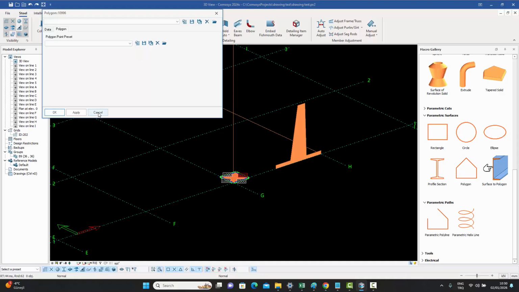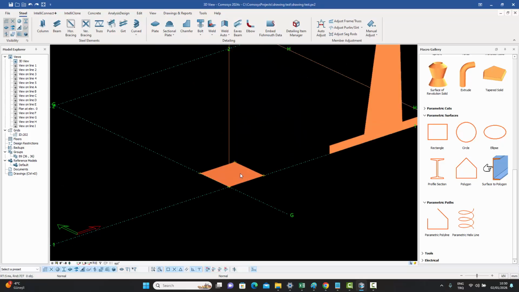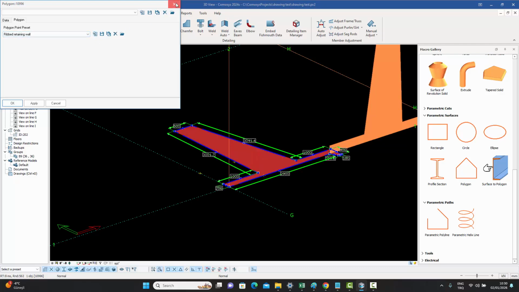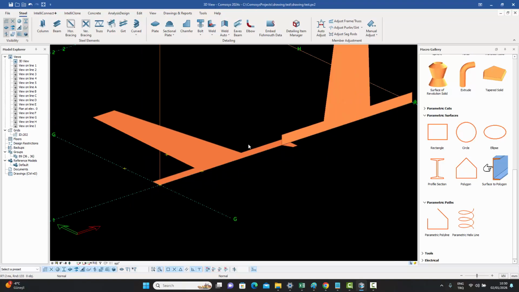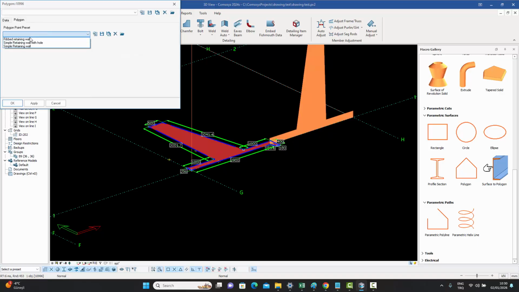And you can create as many presets as you want. And then whenever you want to recall them, for example, I created a simple square over here. I could double click on that, go to my polygon and say, oh, I don't want to use the square. I just want to use my ribbed retaining wall, for example. And the moment I say load, a ribbed retaining wall which has got a rib over here, is created as well. I could just go in there and say, no, I wanted the simple retaining wall, and I could just go like that, and it's a simple retaining wall now.